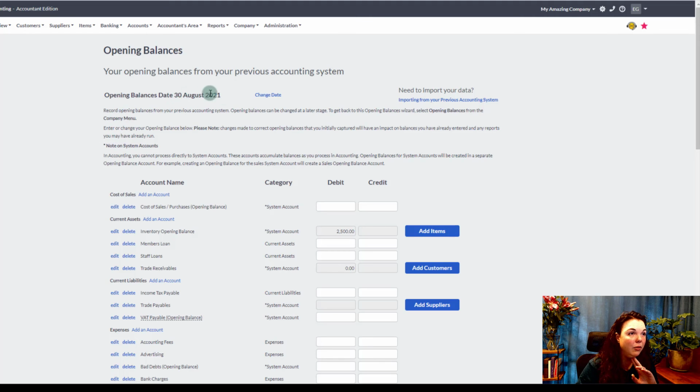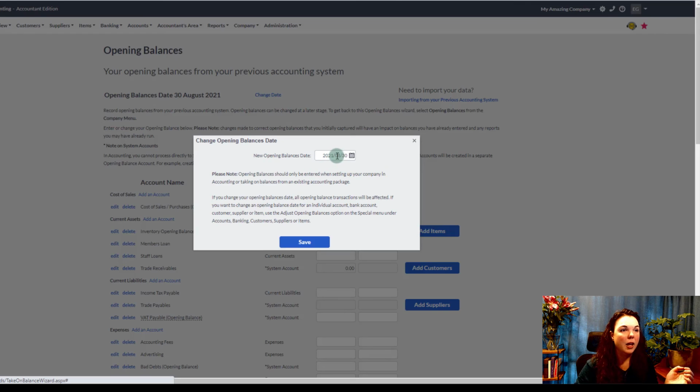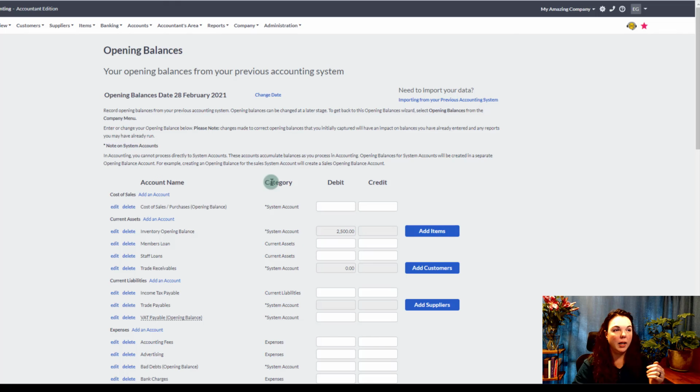You will see that it defaults to today, and you have to make sure that you change this date to, say for instance, the last day of the previous financial year. In South Africa, it would be 28 February. Make sure you change your date so that it's either at the beginning of your new financial year or simply the closing balances of the previous year.